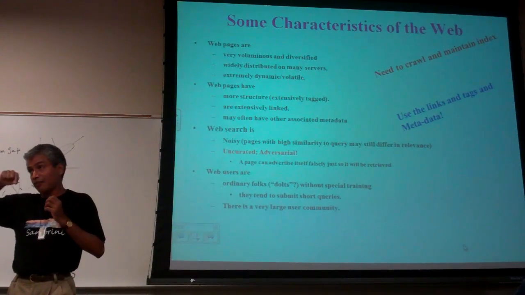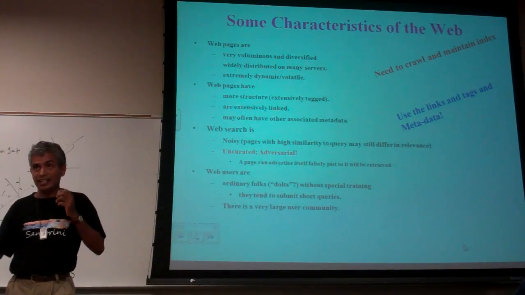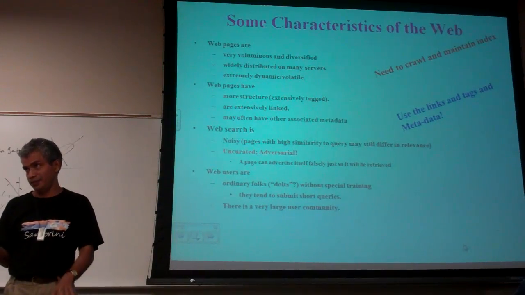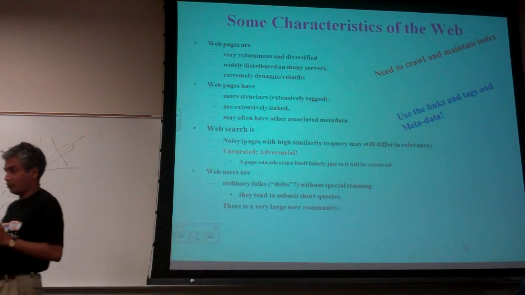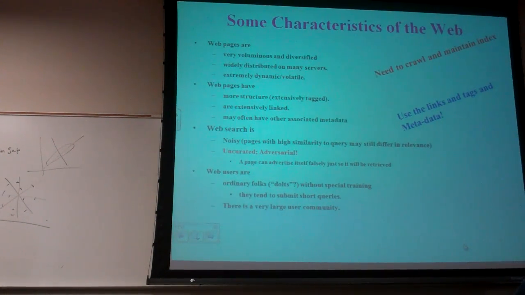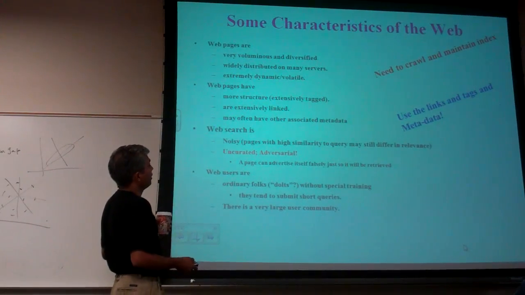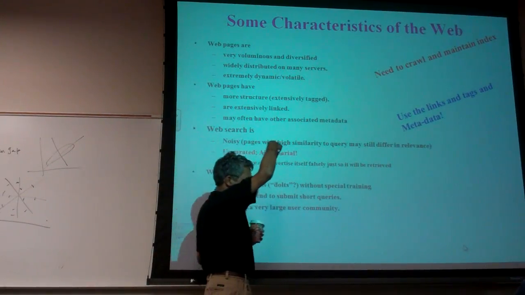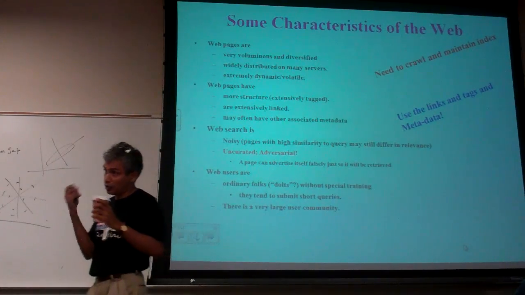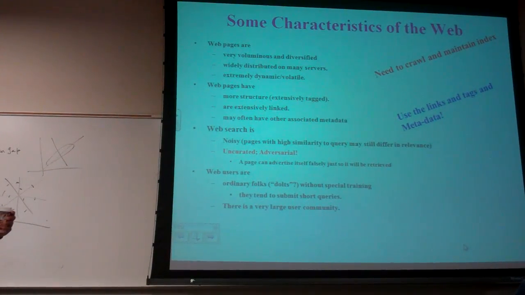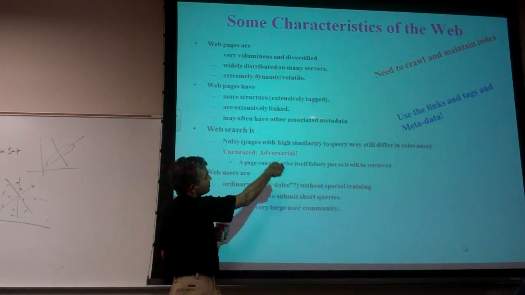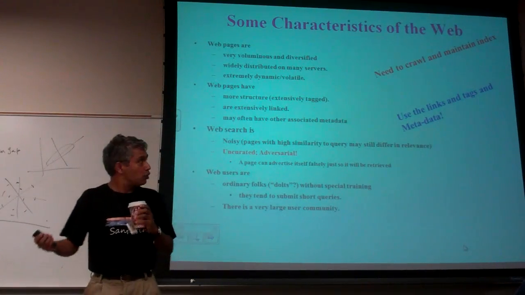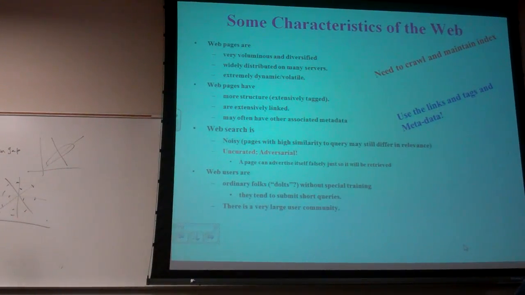They are following links, except they are following implicit links, and they were using humans rather than computers to do this. Okay? So now we can easily make it computational. It's quite easy computationally to follow these links, and so we can decide what to do with them. Of course, pages can also have additional metadata apart from just the tags, and you can use the metadata too. So this is sort of an extra opportunity. You can use the links and tags and metadata to improve the retrieval, make it more relevant, improve the precision, improve the recall.